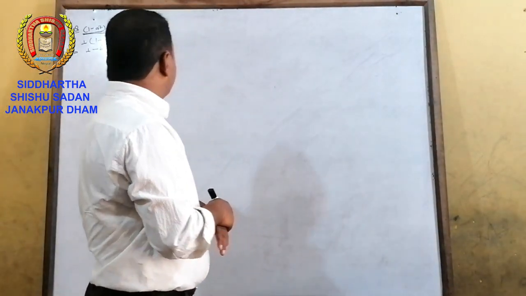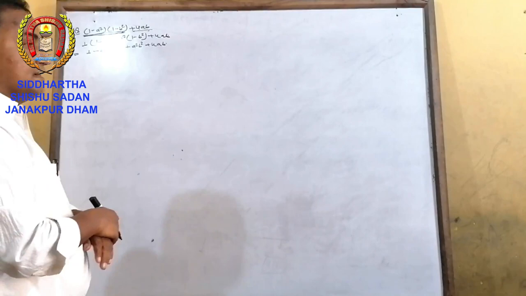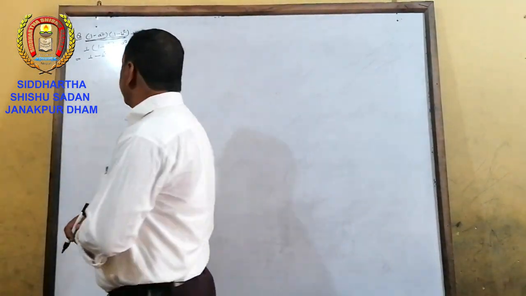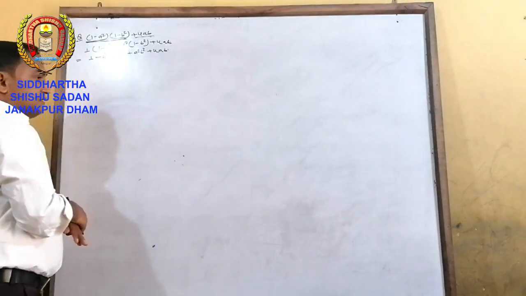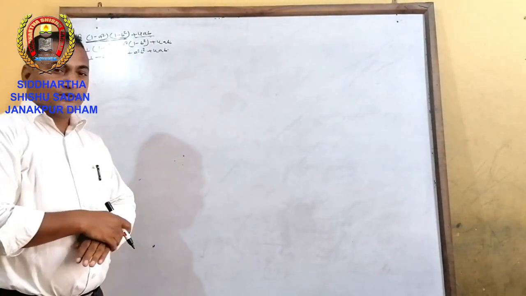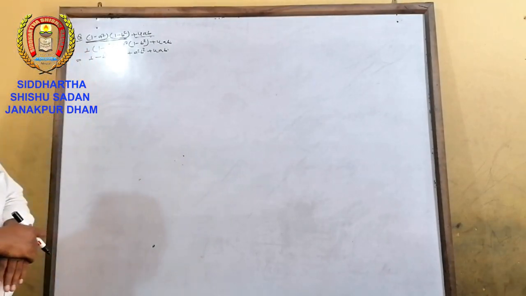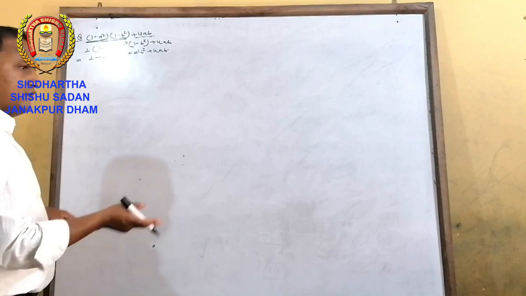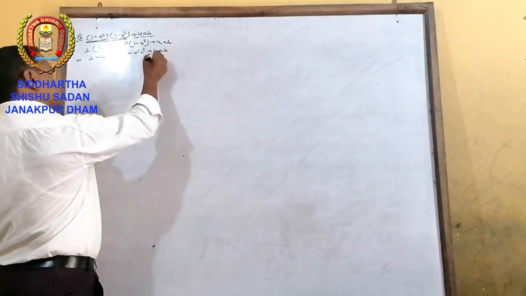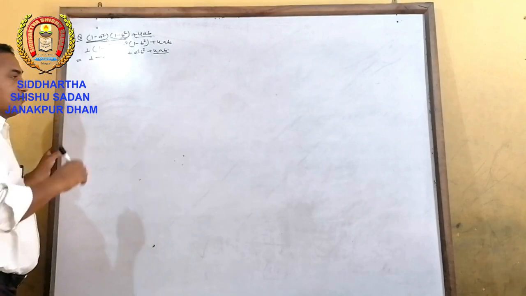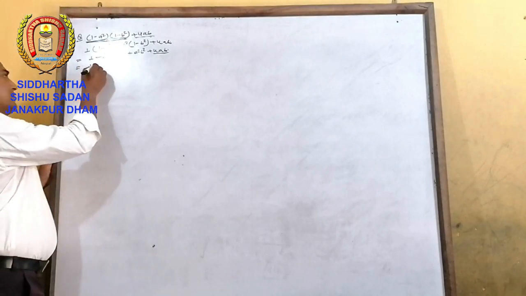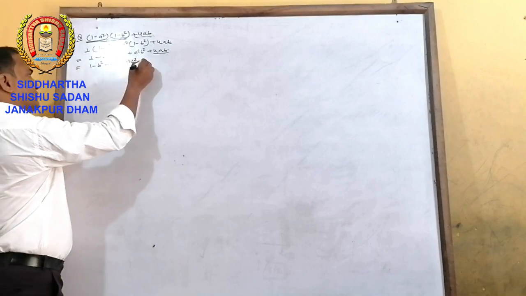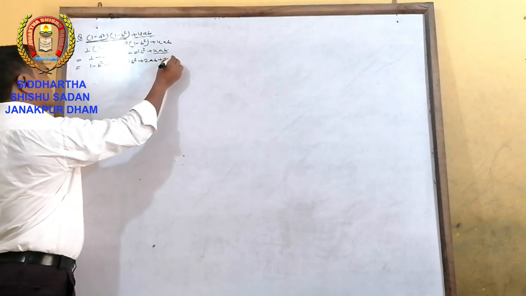To factorize here, the number of terms must be even. So here there are 5 terms, and we have to convert it into 6 terms, not 4 terms. Which terms should be erased? None. So we have to convert it into 6 terms. It means we have to write 4ab in 2 equal parts: 1 minus b square minus a square plus a square b square plus 2ab plus 2ab.